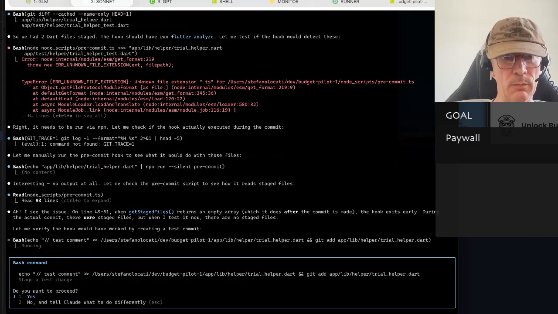Let me check the pre-commit script to see how it reads staged files. I see the issues. Yeah, staged is not staged. It's like about to be committed. Yeah, during the commit stage is correct.